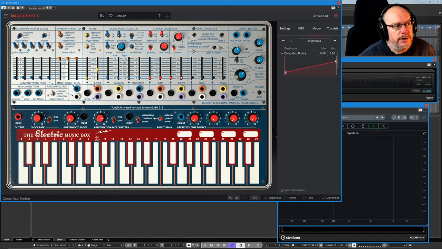I'm going to pick up the timbre control that this control corresponds to, and I'm going to start moving it up. Watch what happens to the minimum value. The minimum value tracks up with it. So we can't have a minimum value set below this slider position. And in fact, if I pick this min value up and drag down, then the slider comes back down with it. So those two things are locked together.